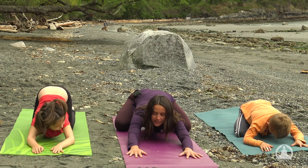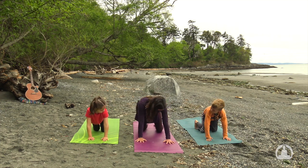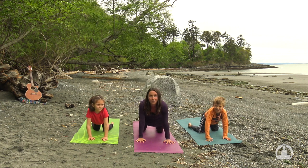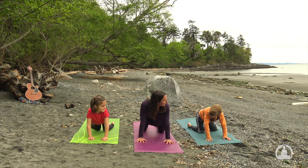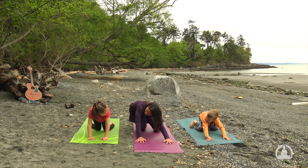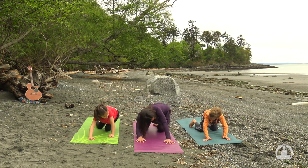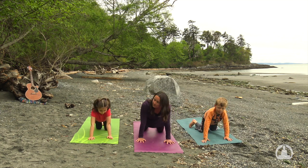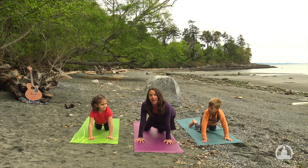Very good. Let's come up onto our hands and knees. So bring your hands so that they're underneath your shoulders. And bring your knees so that they're underneath your hips. And we're gonna wag our hippo tail back and forth, just like this. And maybe we can draw some hippo bum circles. Ready? We're gonna come all the way around through one side. And the other way. Very good. Take a big breath in and out. Come all the way around. Big breath in. And the other way.